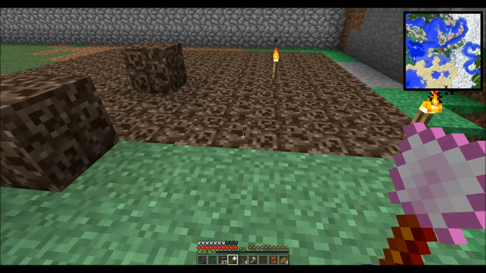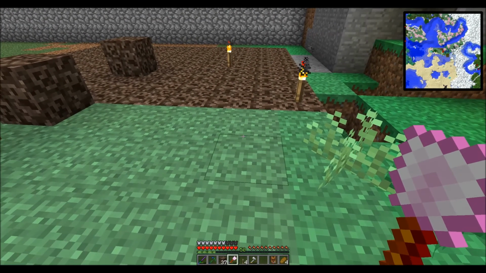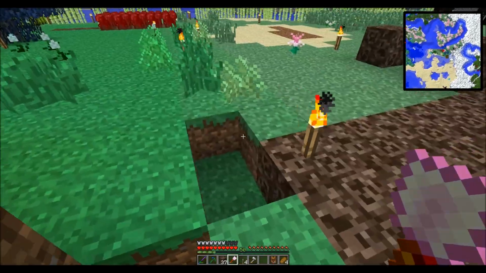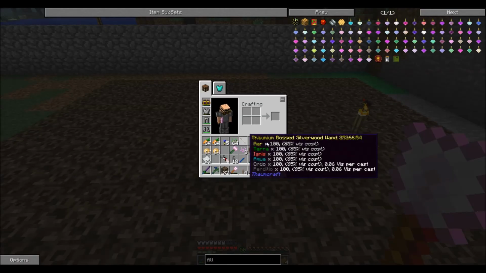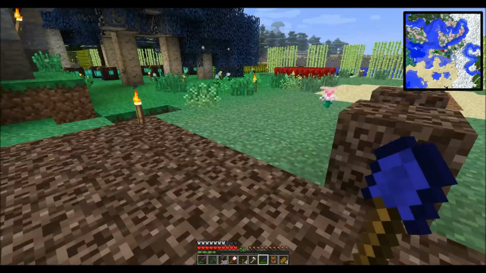Alright, now do I want all of this to be soul sand? I don't think I need that much. See, I don't know, I'm trying to decide. Because the other option is, instead of worrying about trying to do an advanced golem, because that would make us a lot of each type of plot.